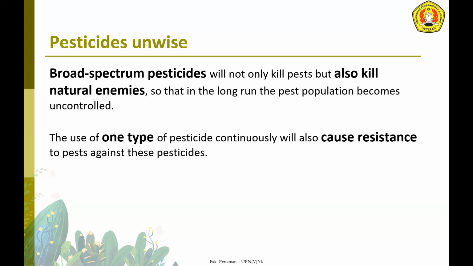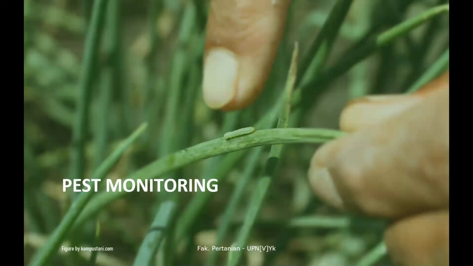Jadi hama itu akan berubah dari semula sensitif, become resistant ketika kita papar terus-menerus dengan satu macam pesticide. Karena itu kita harus mengganti jenis pestisida dengan pestisida yang berbeda. And the type of pesticide I mean here is active ingredient. Bahan aktifnya. Ini bukan merek. Jadi Anda ganti merek tapi bahan aktifnya sama, itu artinya jenis yang sama. Ini yang disebut type of pesticide here is about active ingredient, tentang bahan aktifnya.